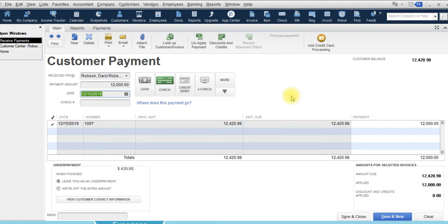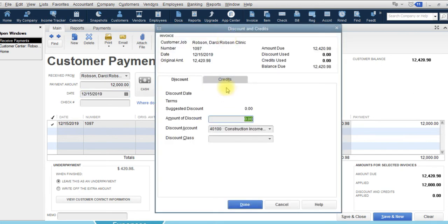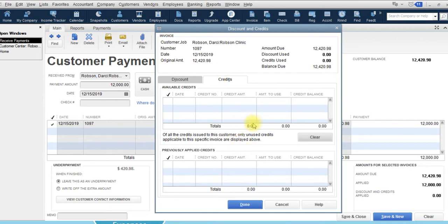Again, they could have taken a marketing discount, they took a terms discount, or whatever. For our demonstration, let's keep it simple. Let's say terms. Everybody's familiar with terms. And to do that in the QuickBooks Desktop version, to apply that terms discount on the fly as we go, you just click on Discounts and Credits up here. There are always two tabs that show up. One says credits. That's something that might be prearranged and already set, and you're just going to apply it.